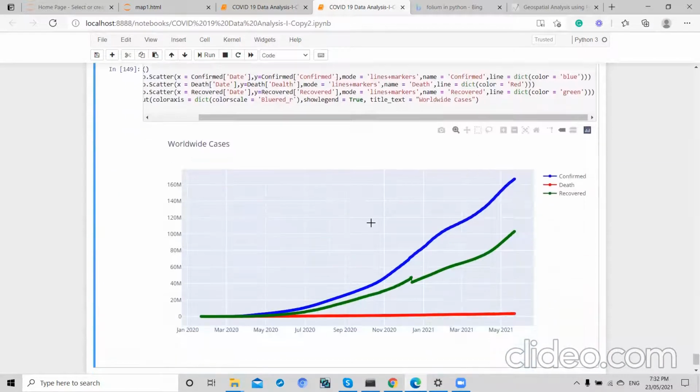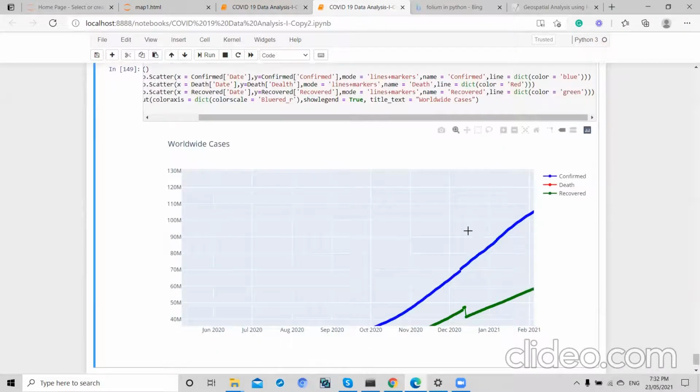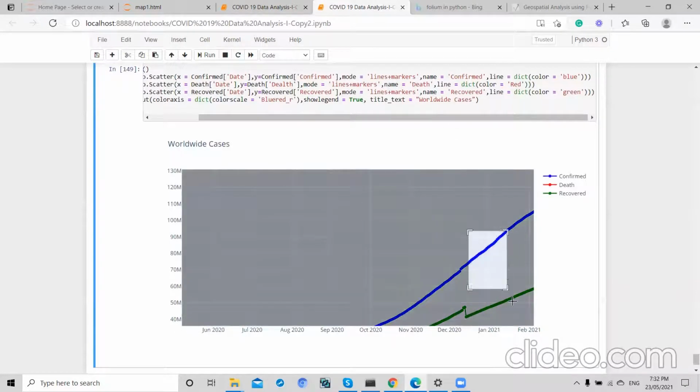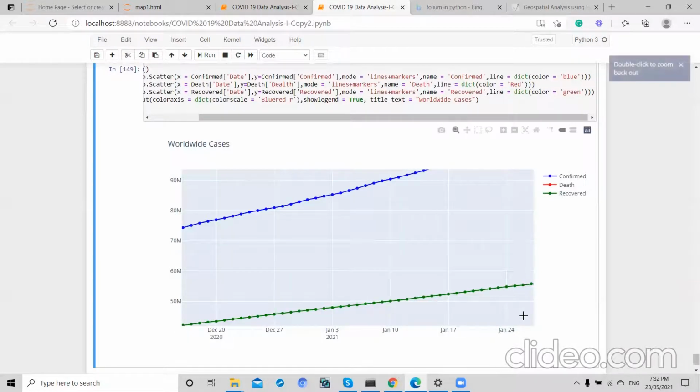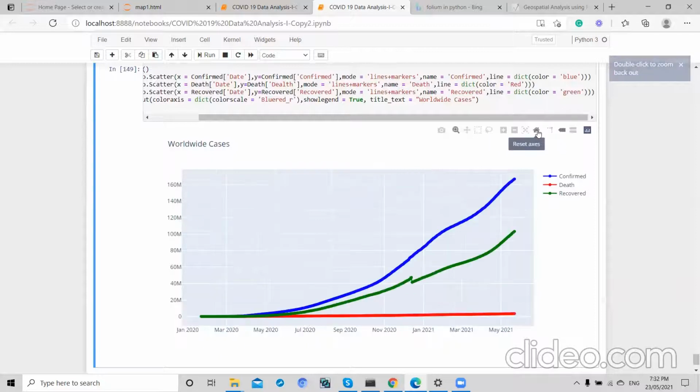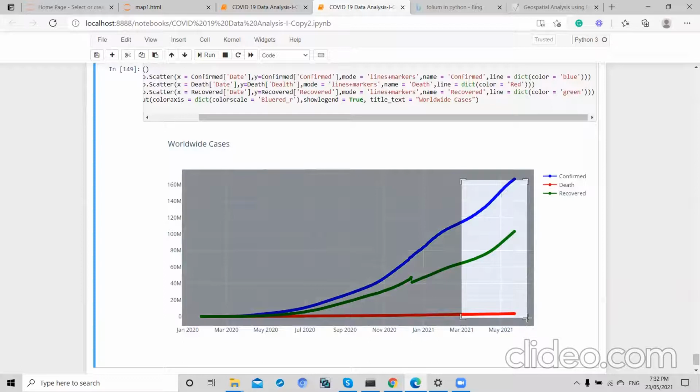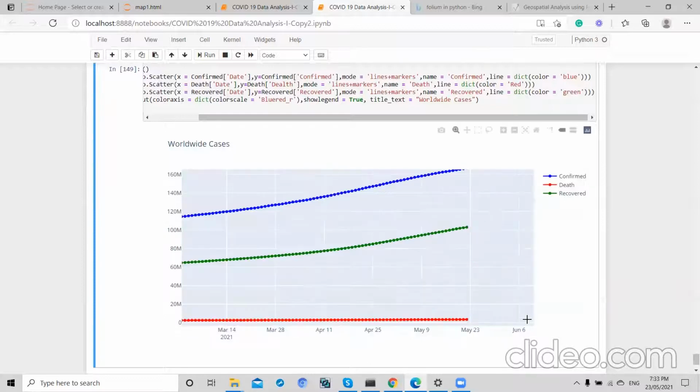Okay. So we can even deep dive into this chart. You can go into the plus, and if we want, we can zoom into a specific part. If you want to see this part, you can zoom here and see.